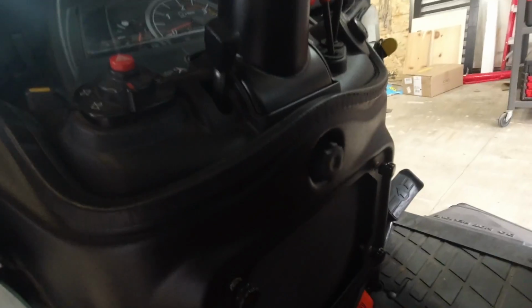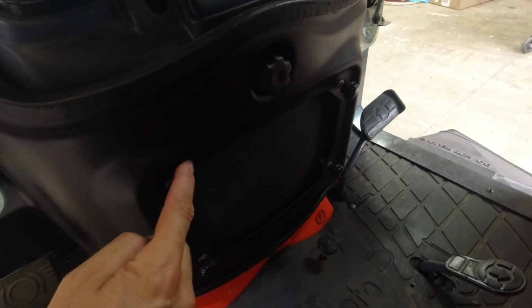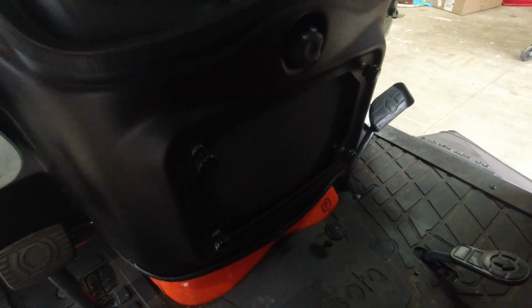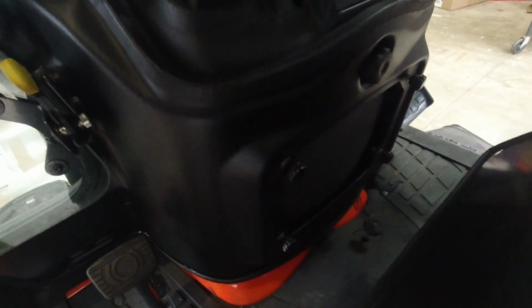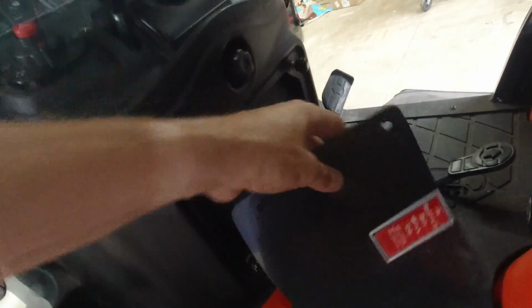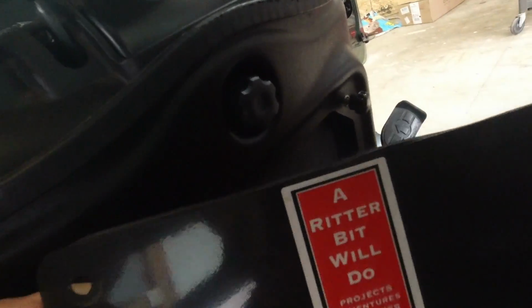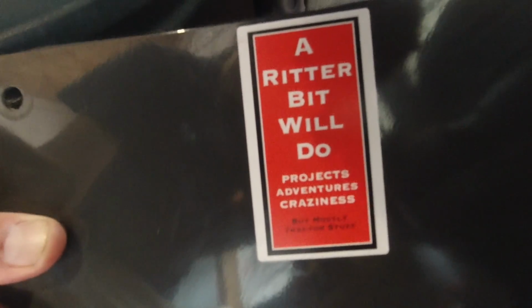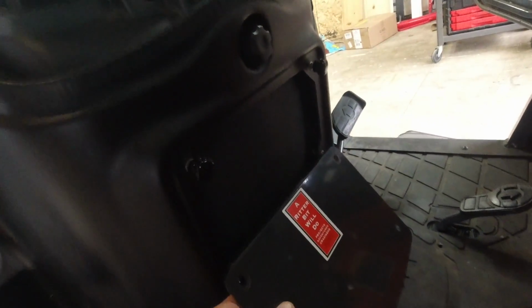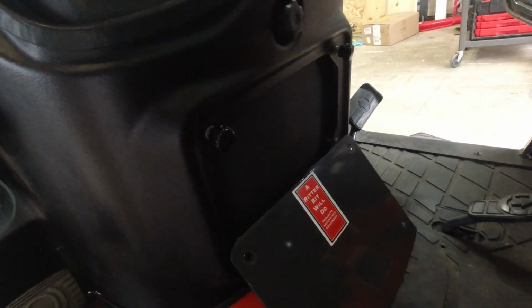Now, the cab has another feature on the inside. If you notice that big hole in the middle of the shroud, we're going to talk about that now. This big gap right here is about a square foot of area, and there is a plate, and this is the plate, and that typically goes right over the top of that. Oh, what a cool sticker. Look at that. Wow. But that typically goes right over there. There's just four thumb screws. You can remove that really easily.